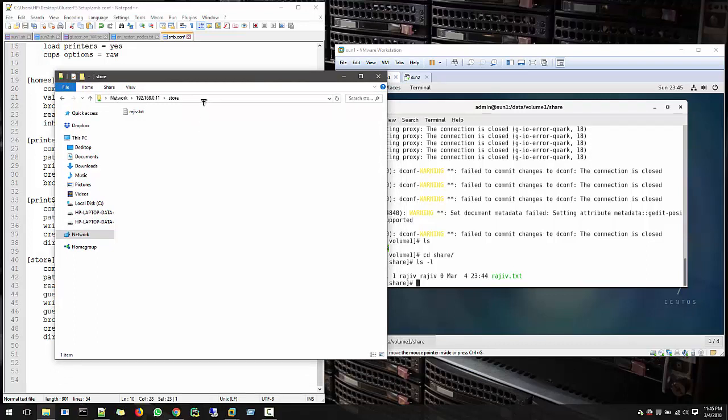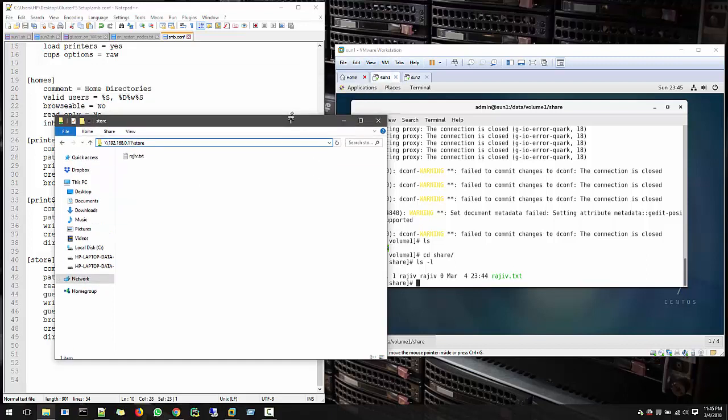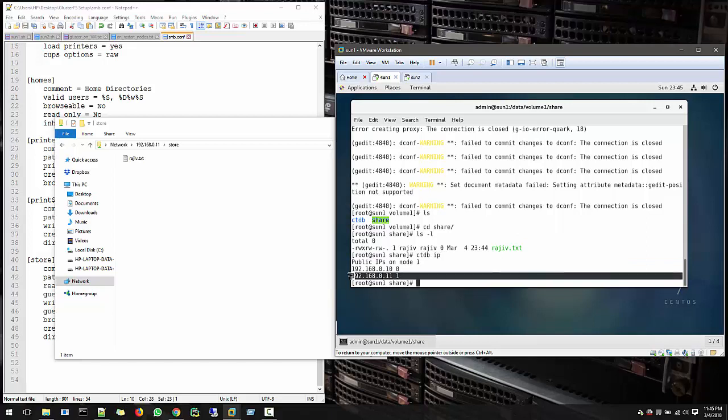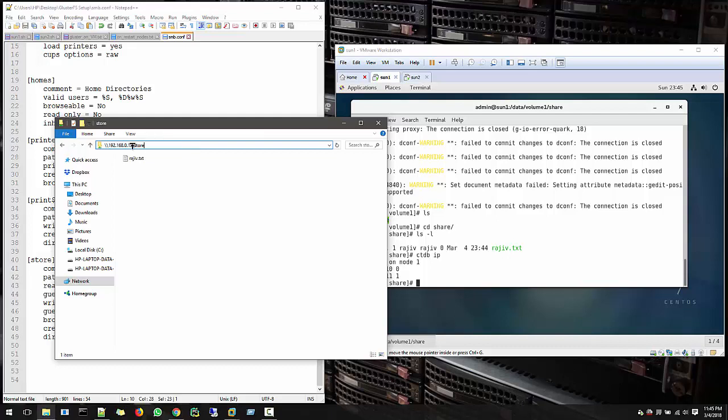But now if you want to connect to another IP, which is the physical IP, this is the virtual IP that we are connecting. 11 does not exist, 11 only appears here. So in CTDB IP, either you can connect from 11, 10, or you can create 12, 13, 14, 15 as many as you want, and then you can get the same folder access from that IP. Okay, so now let's try to access the 7.